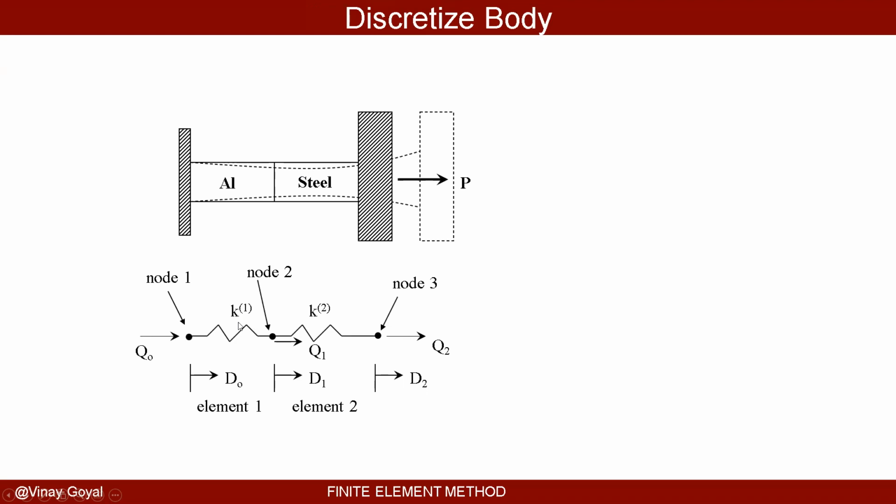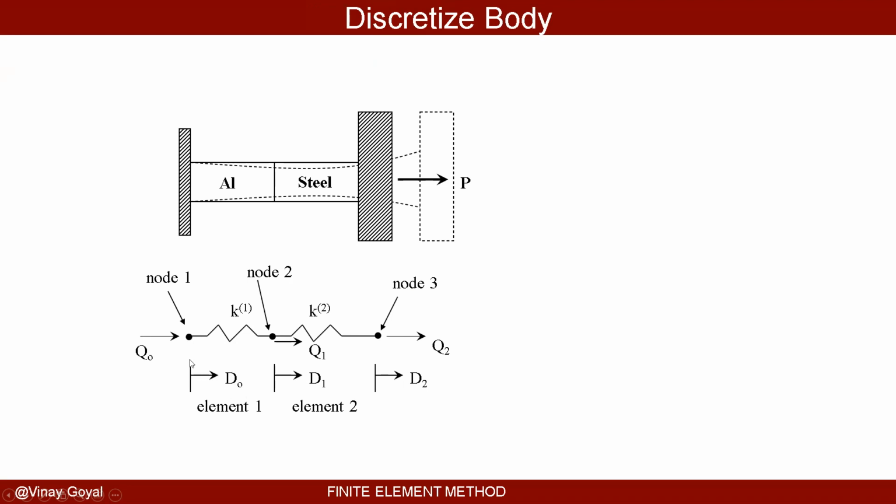And what you see here is that element number one has two nodes, one and two. Element number two has two nodes, one here and one here. Globally speaking, this is node number one, node number two, and node number three. And this is element number one, element number two. I'm calling this the degree of freedom, because that deflection is a degree of freedom in this case.